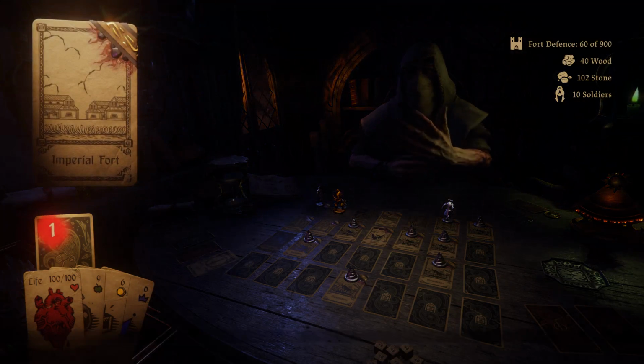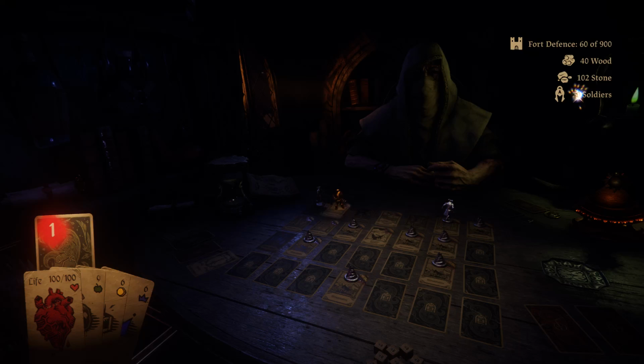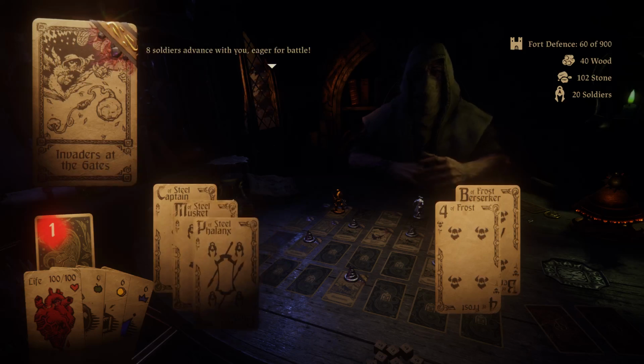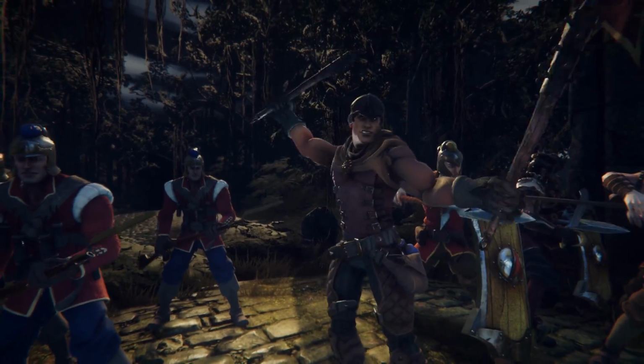I think we're about to get into combat. Inspect the defenses. Okay, so the next thing, we need to build a palisade, which means we need a little bit more wood. So we're gonna lead you on another gathering mission. This is fine. If we help with the combat, that'll be good. We also do gain the ability, as I learned in the so-called Lost episode, to block the passage of them from the north to slow them down a little bit, which I think I will do. Once we get palisade, we can then do gatehouse, and then we can just start building ballistas and cranking them out. And the bridge allows us to much more easily get to the dense forest, which gives us unlimited wood.